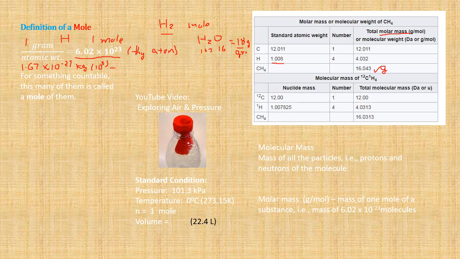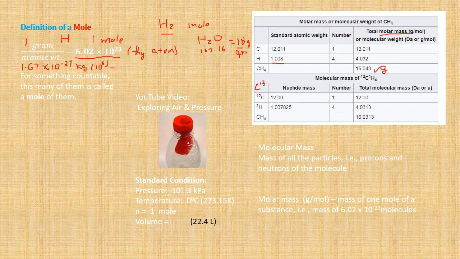Here's another example. I don't want to go into it. You have H2, H4. And what if you have carbon 13 methane, not C12? You can have C13. You do the same, but the molar mass will be different. So that's the idea of molar or molecular weight and molar mass, and what their relation is.